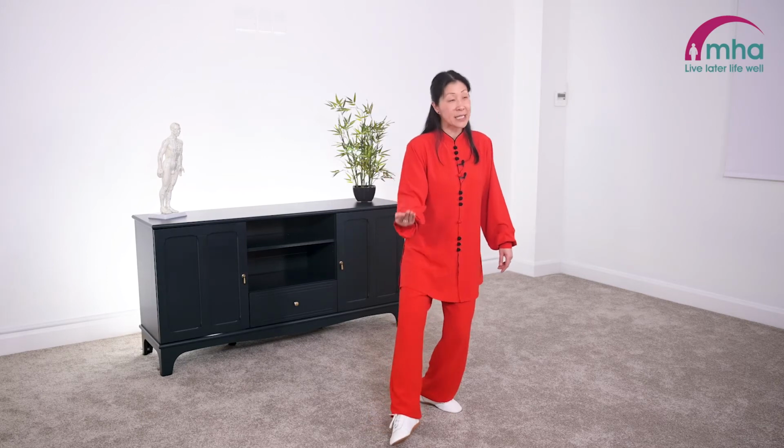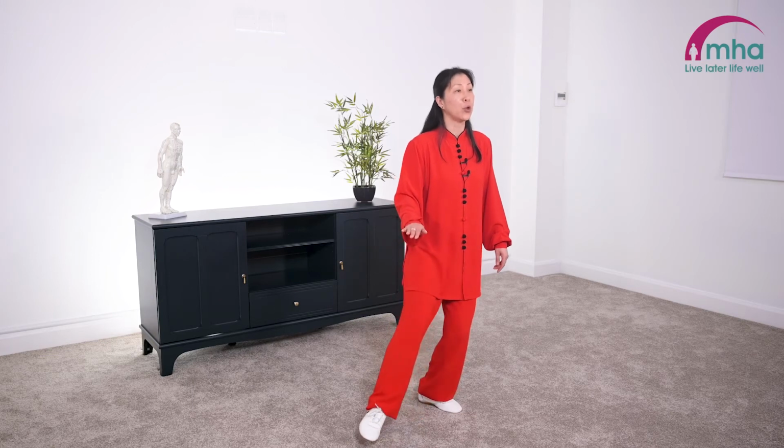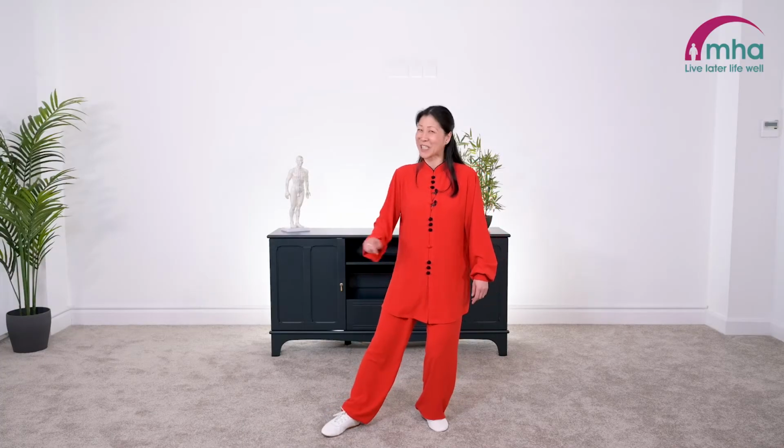And then changing to outside and inside. This is quite a small movement, so be careful with it and work to your own comfort levels. Let's rotate this left ankle now. Again, the foot can be supported on the floor as you gently rotate. Now changing the direction of rotation.